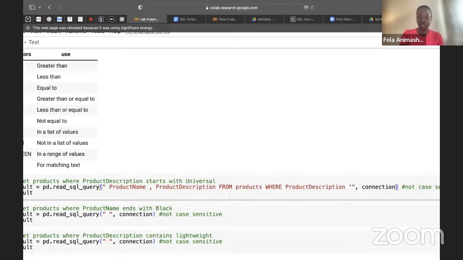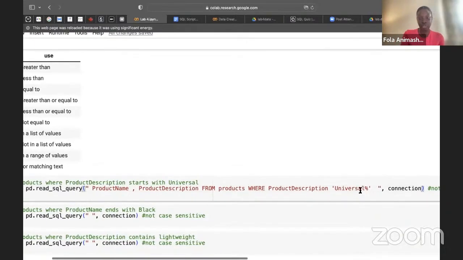To do that, we're going to enclose universal in a string. So I'm going to type the word universal. And because I said that we want product description where the text starts with universal, we are going to include a percentage sign after the word universal.